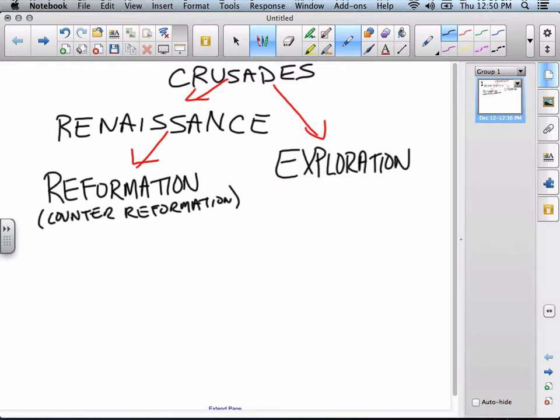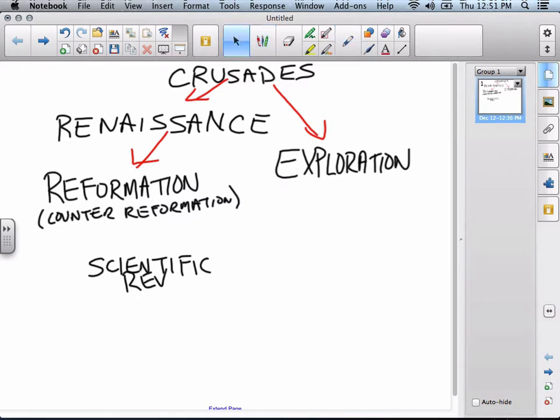Okay. So we're questioning. We get the Catholic Church to even re-examine themselves. What arises out of all of this questioning and questing for even more new ways of understanding? The scientific revolution. Okay. So we know that is a causational thing there.